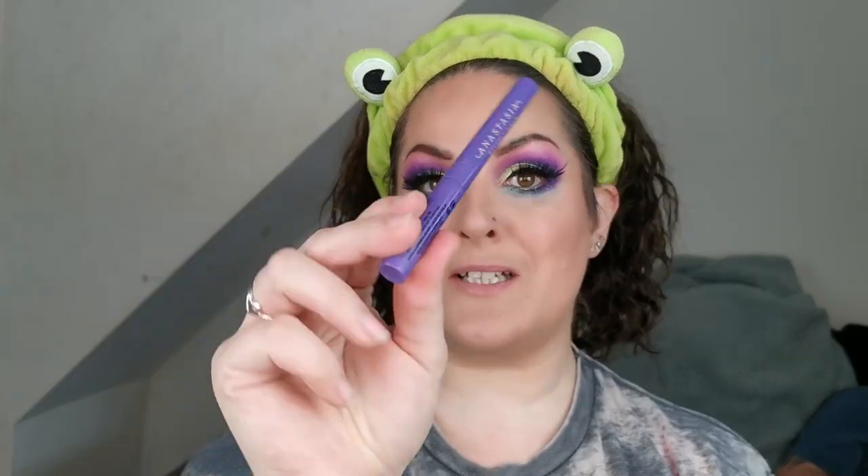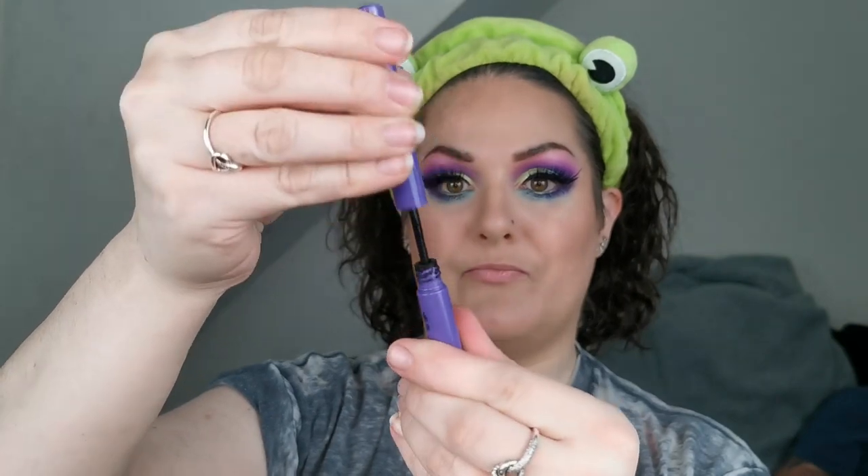I did my liner and lashes off camera just because it takes forever. The black liquid liner is the Anastasia Beverly Hills eyeliner — I really like it. The mascara used is the Barry M Feature Length mascara, I have been absolutely loving this, it's so good. In my waterline I went in with the Marc Jacobs Highliner Gel Eye Crayon in Imperido — love it. The lashes are from Artitude Cosmetics in the style Ego — I did receive these in PR and I love them, I've worn them many times now.